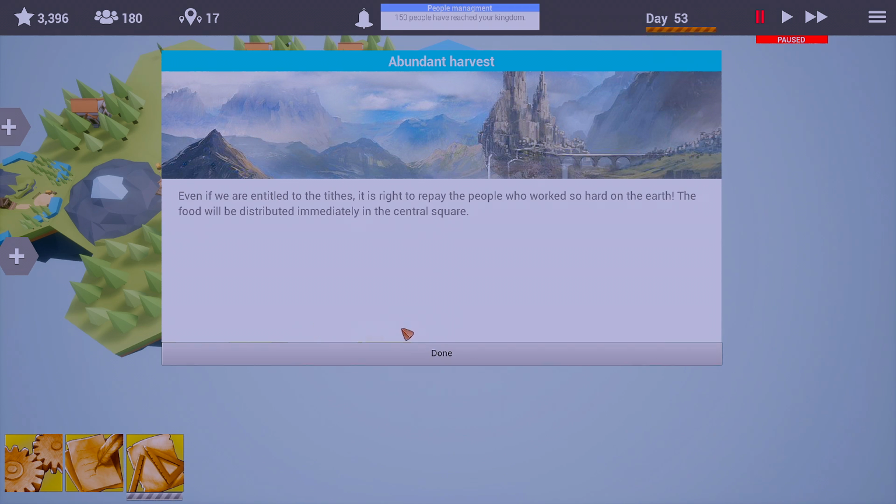We can distribute it. It'll make more people come, and that'll probably be better for us.